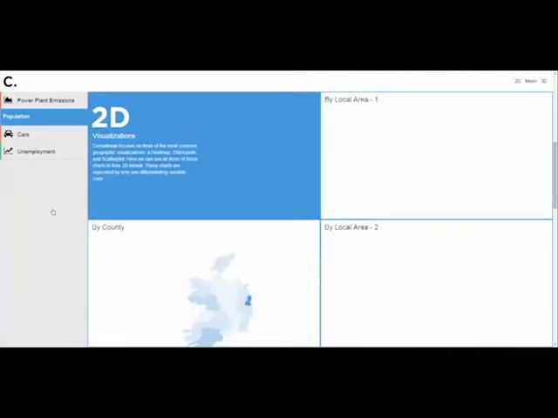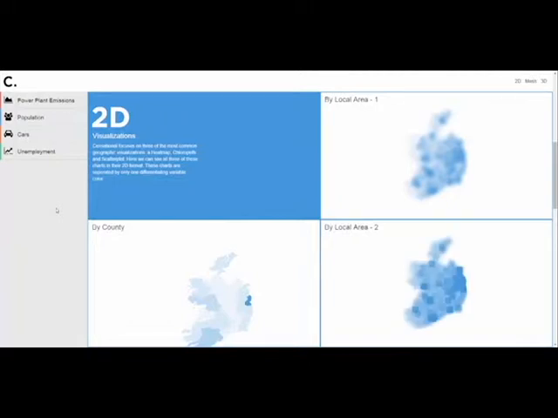So here we can see that the different 2D visualizations are loading first. You have three different types. There's one here splitting up everything by county. This was generated using d3.js. You can see all the different counties here are split up into different color variables. The more pronounced the color, or the higher the gradient level, the more people live in that area, considering it's a population data set. Here it's done by different local areas, so larger CSV files.